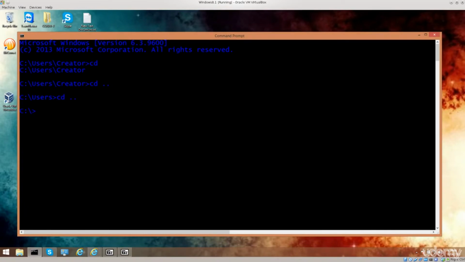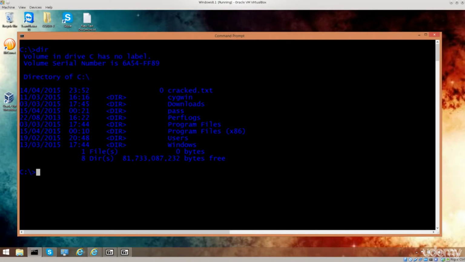So just go ahead and navigate back to your root directory. The root directory here is actually C, just the drive. Unlike Linux, you will notice that the commands are slightly different, and I have no idea why Microsoft actually uses backslash instead of slash. That is so weird. I wish they would change it. That would make my life so much easier. Anyway, what I want you to do here is do dir for directory listing. You can actually use this command in Linux as well, dir, and it will list them.